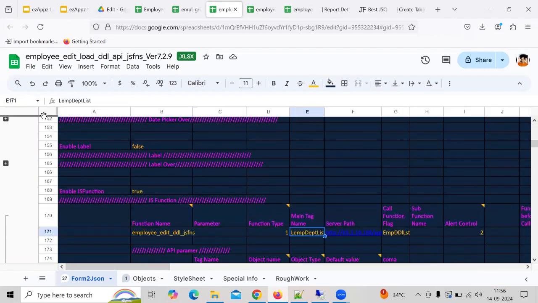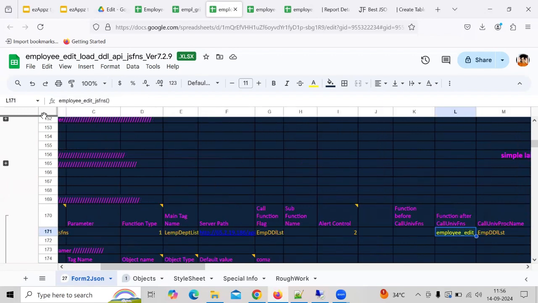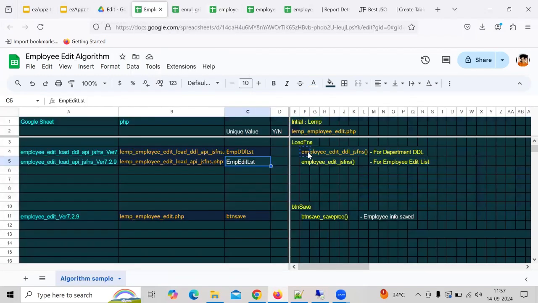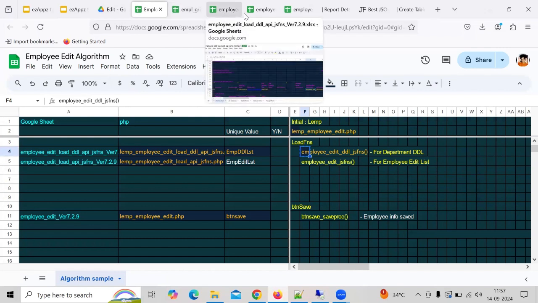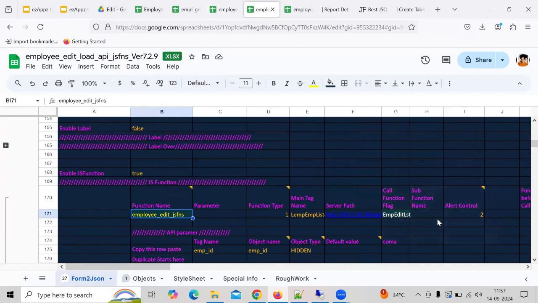Here we need to call the employee edit JSFNS function. You should always check with the algorithm: after the employee DDL is done, we need to call this particular edit JS function. So this should be called once the DDL is completed. That is the process you are already familiar with. That part is also done.